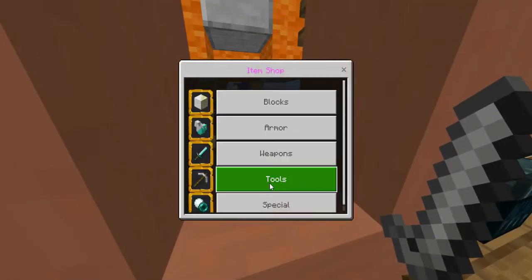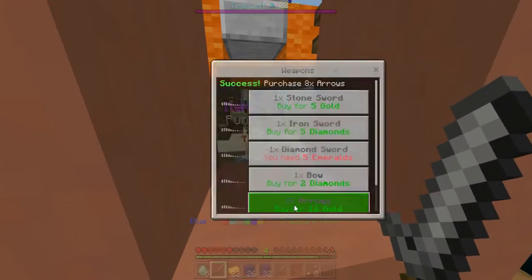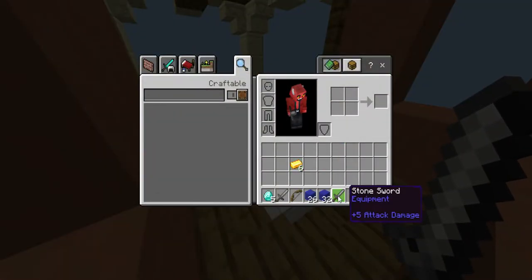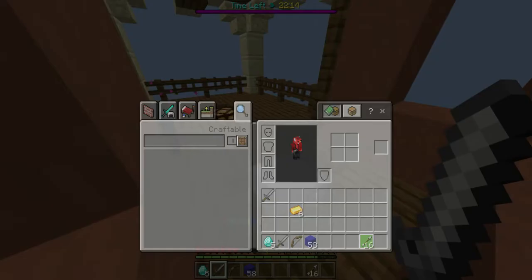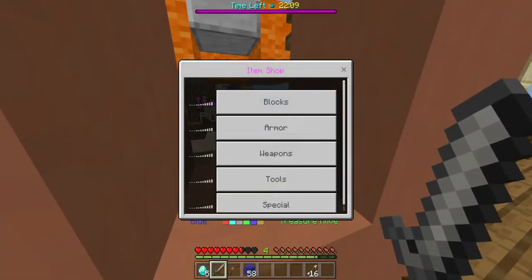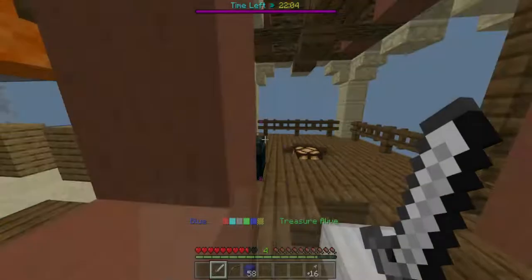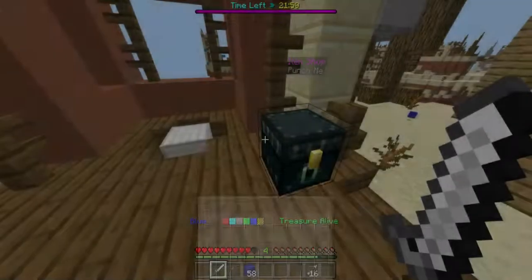So, I'm gonna quickly buy a bow. I'm gonna buy all the arrows that I can, and then I'm gonna head straight to mid. So, here we go. And I'm not gonna get armor, just because I have a bow, so it should be fine. Actually, I'm gonna buy an iron sword, so then if I do come across people with armor, I just might have a chance. But at the same time, I might die too, so yeah. Alright, I'm just gonna put the rest of this stuff in here. Alright, I'm good to go.